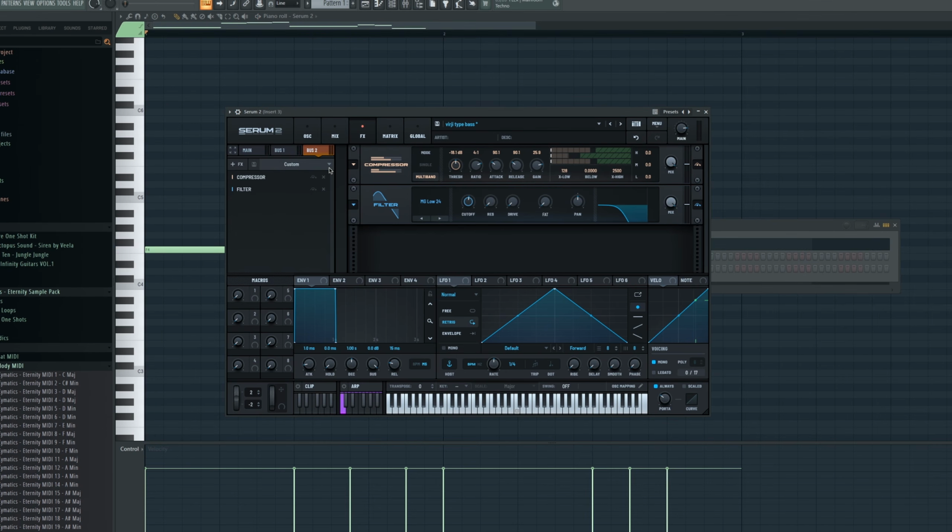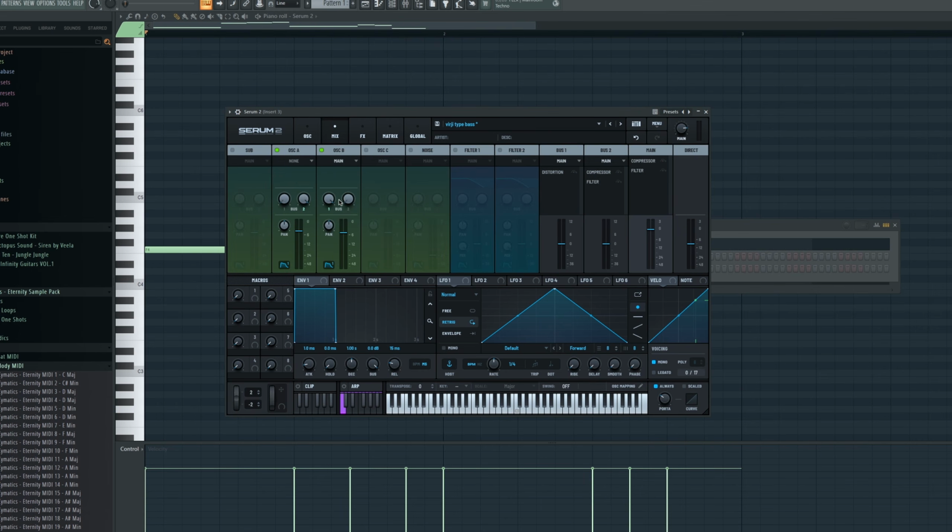This is a really great new feature, and that's a quick little rundown on how to get it set up. You just go to the mix knob, and you can move this here to point it to bus 1, or do this to point it to bus 2, and so on. And of course, you could do that with other oscillators and everything like that, and it's a really cool feature.